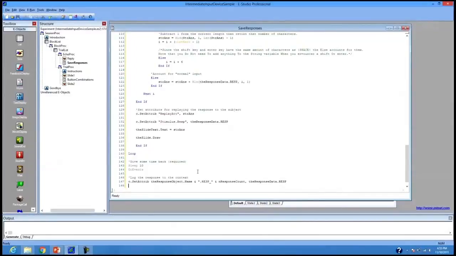That's allowing E-Prime to set these attributes, the response object dot name.